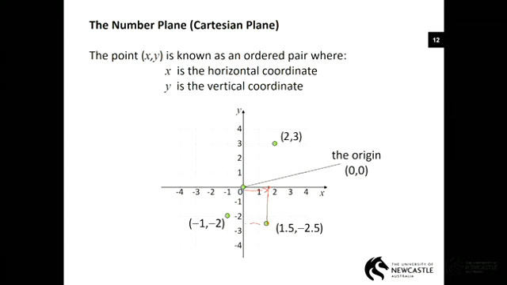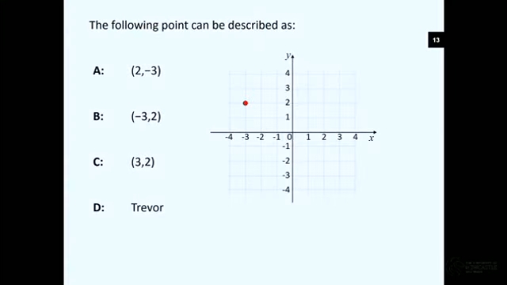So we're not going to be bothering with the negatives because this is an applied course, okay? But that's the overall number plane. So what's that point? What could you describe that one as? Horizontal first, then vertical? And it's not. That's the trap answer. Yeah, tempting. B. Yep. So we've gone horizontally to -3, vertically to 2. Perfect. As long as you're x then y, it's all good. And remember, it's just in alphabetical order. X does come before y. The first one tells you the x distance, then the y.